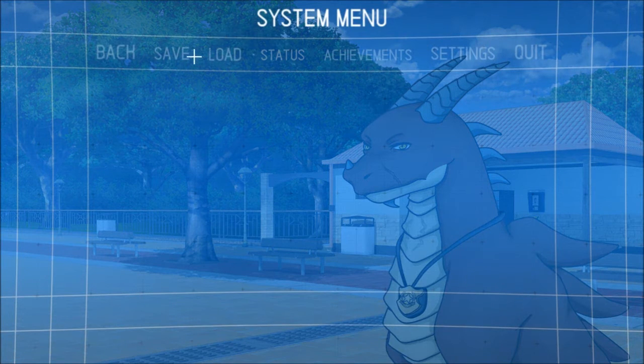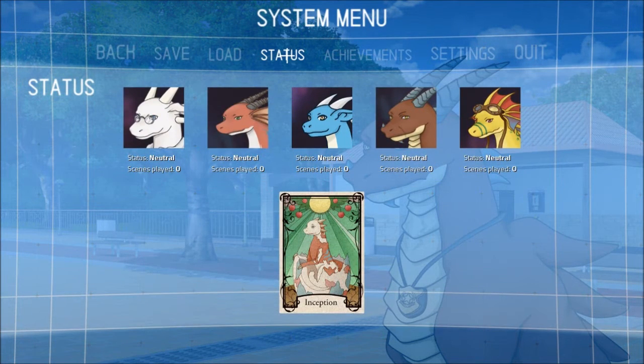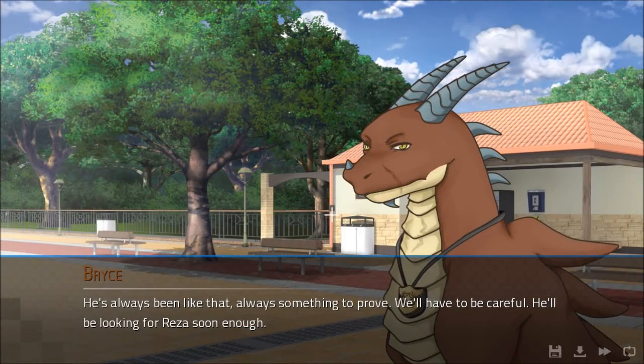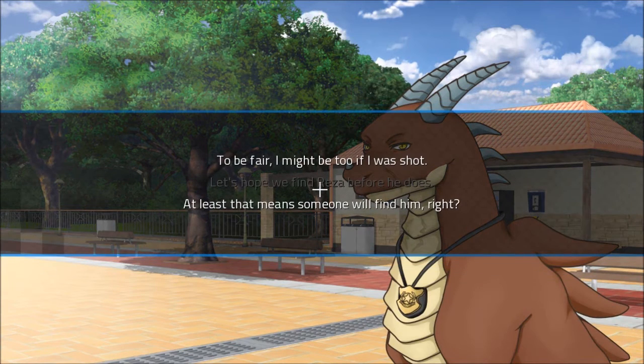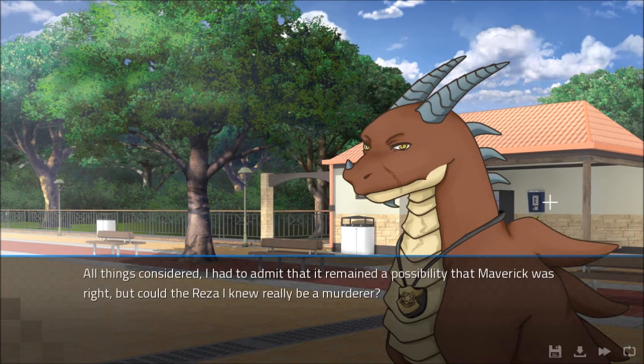Let's just make a save, because I really like saving. And then let's check my status and see if anything happened. Nothing. But we've got more characters, and apparently this guy's involved with it. That's nice. Well, let's just hope we find him before he does. Because whatever's going to happen is going to be dangerous. I don't think he's going to take another bullet to the chest. Not without being a man about it. Where was he hit? Was he hit somewhere important?